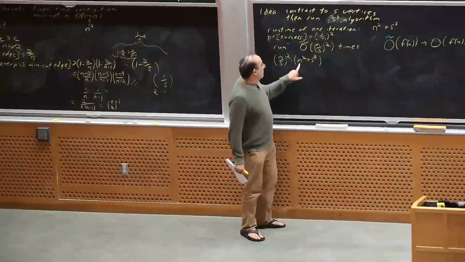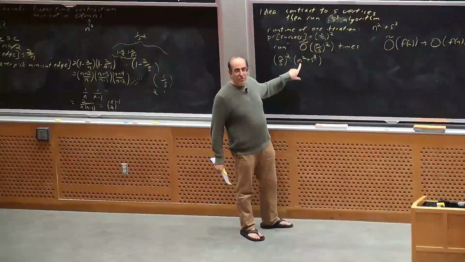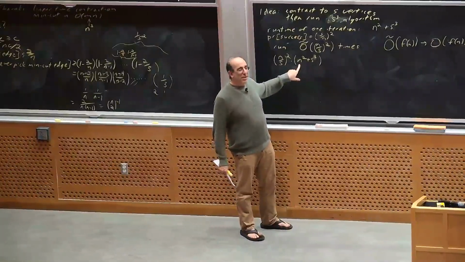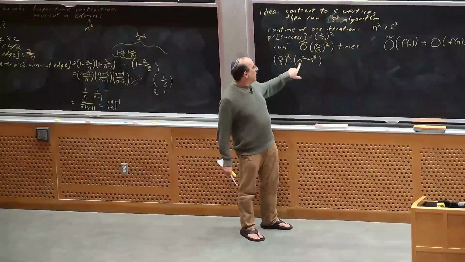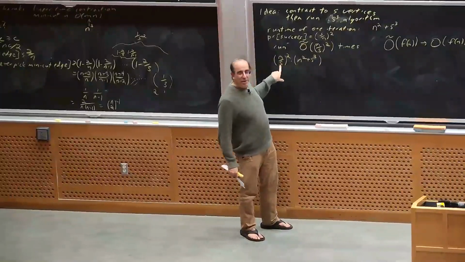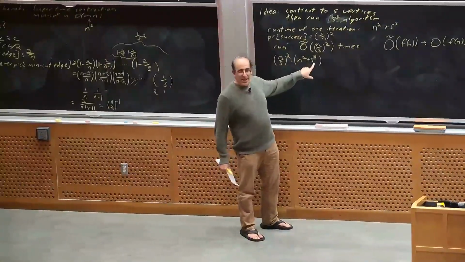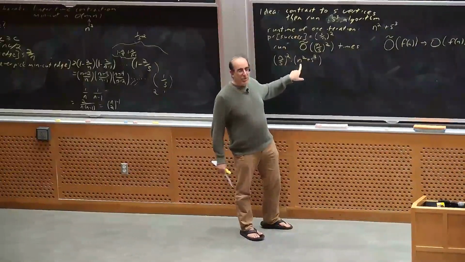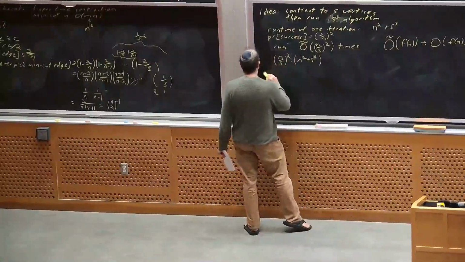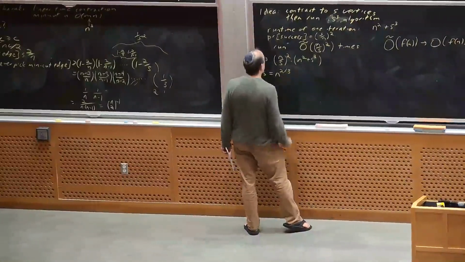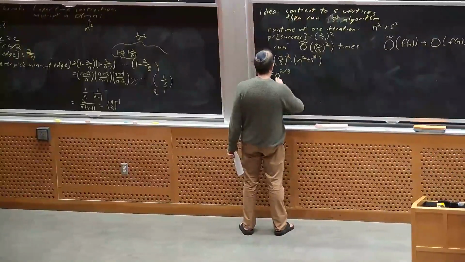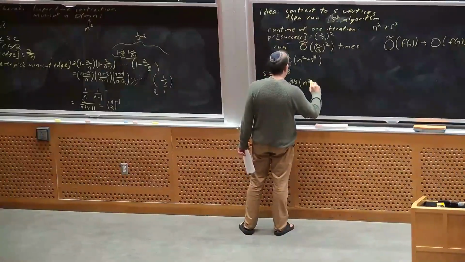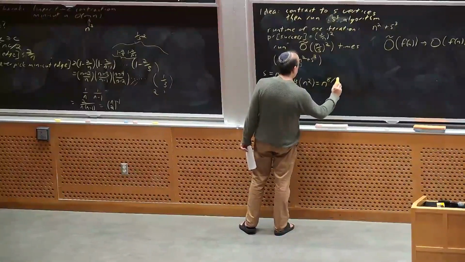What I will note is that this n squared term doesn't really change whatever we do with s. So making s really small doesn't help us because we're still stuck with the n squared. On the other hand, if we make s cubed bigger than n squared, well, this is outgrowing that, and so that's not a good idea either. So you can rapidly conclude that the way to optimize this is to set s cubed equal to n squared. Okay? So if I set s equal to n to the 2/3, then I get a runtime of n to the 2/3 on the outside times n squared on the inside, or n to the 8/3.